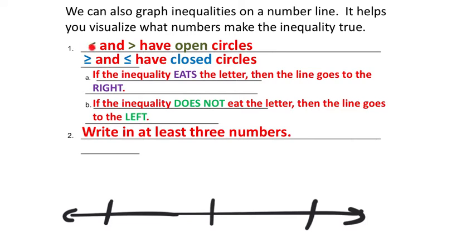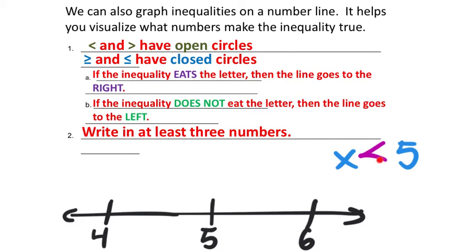Now, along these lines, you have 4 different symbols, although they are related. So less than and greater than symbols. If we see these, then you're going to have an open circle at whatever value we're comparing x with. Okay, so let's compare x with, I don't know, 5. In fact, let's make it less than 5. So on my number line, see how I'm comparing directly x with 5? I would put 5 in the middle, 4 on the left, and then 6 on the right. So that's 3 values on my number line.